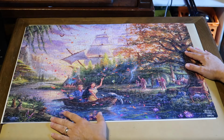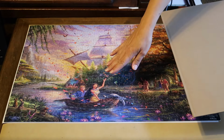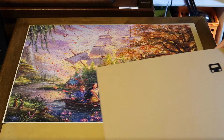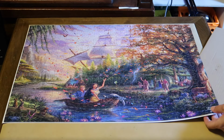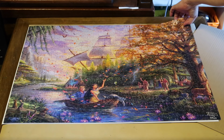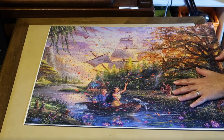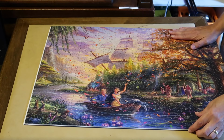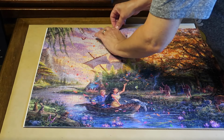So now that we're all finished, let's put it in the frame. Very important, you want to make sure that you are lining up your hanger with the same direction that the picture is going. You're just going to take that and carefully slide it underneath the white piece of paper, using the paper to lift up the puzzle if you have to. You'll lose a couple pieces, but that's all right. It just slides under there real easily. You're just going to line everything up, make sure that the puzzle, the white piece of paper, and the cardboard on the back are as close to matched up as possible.